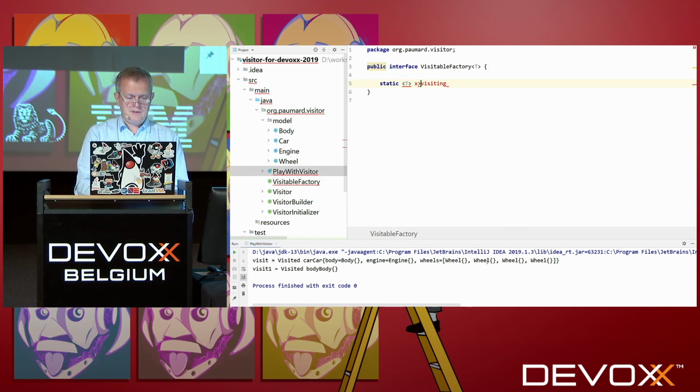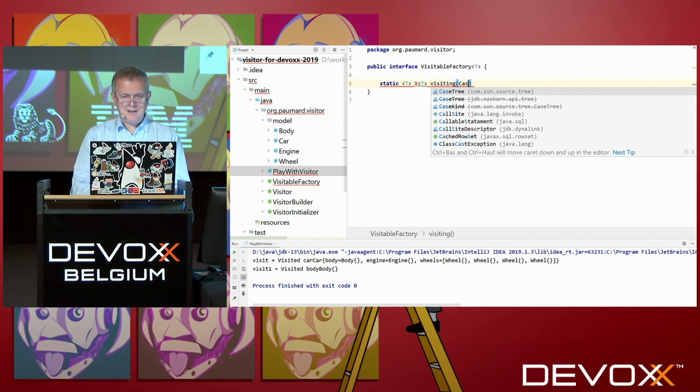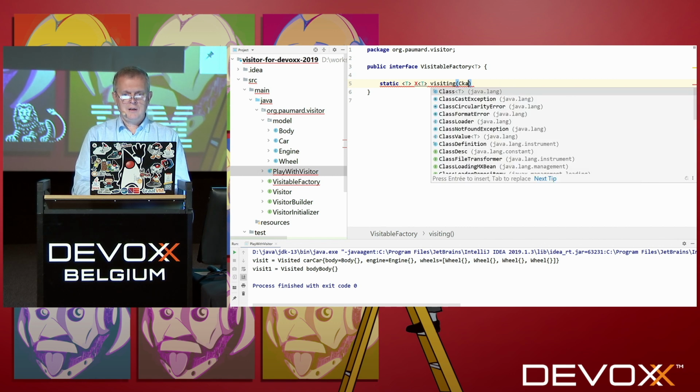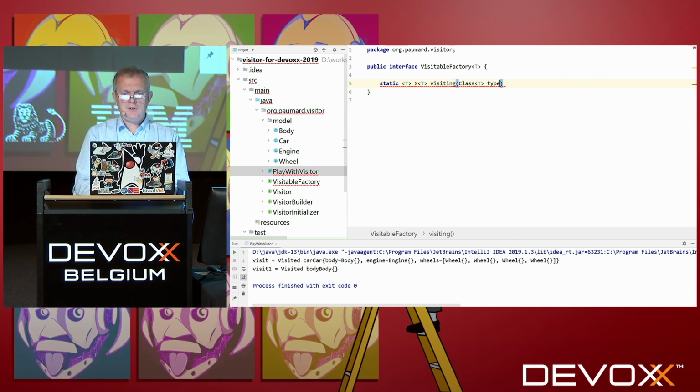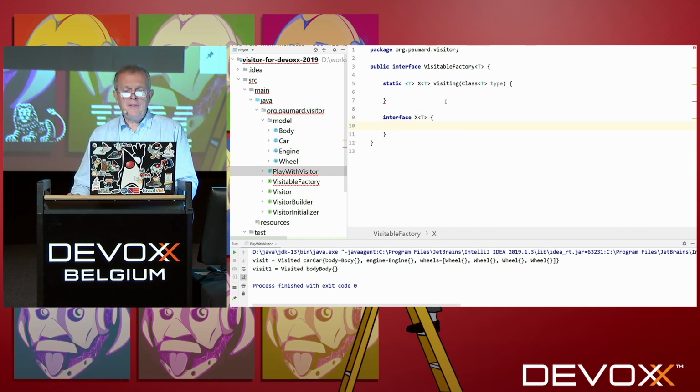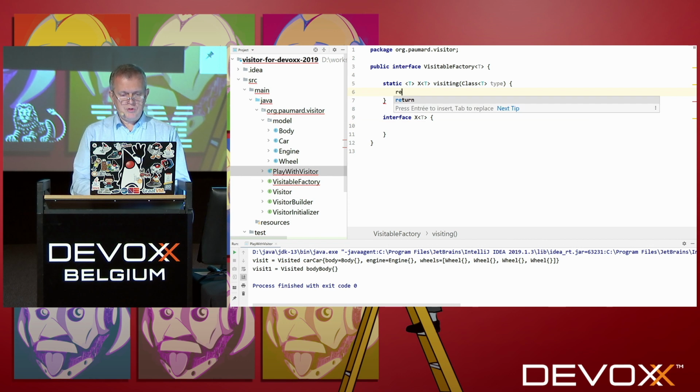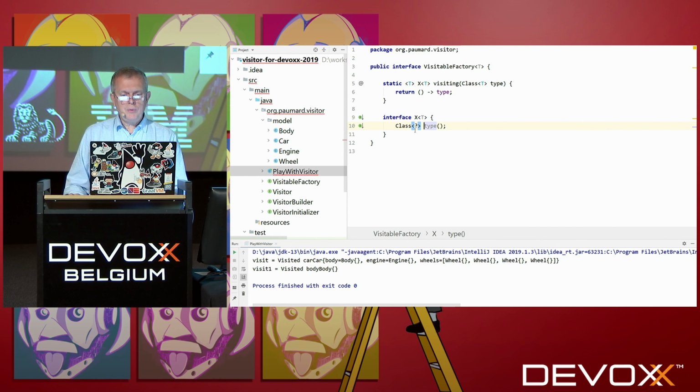So let me call it X. And now I can reset the alphabet. Yeah, I like it. And it takes a class of T as a parameter. All right. I'm going to create this X as an interface, because I love interfaces, at least today. Okay. And this interface will have to get this T type. So I'm just going to use the same trick as previously and return the T type there. So this is the type method that I need to implement, and that returns this class. Great. And now I need a default method on this.